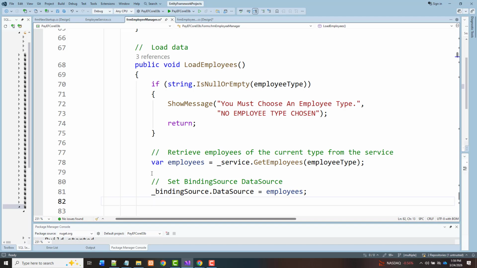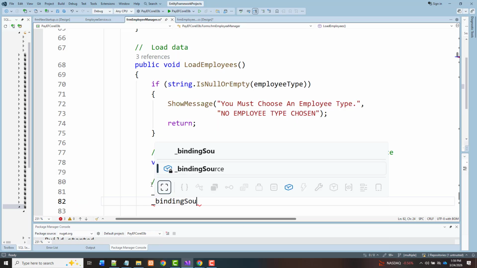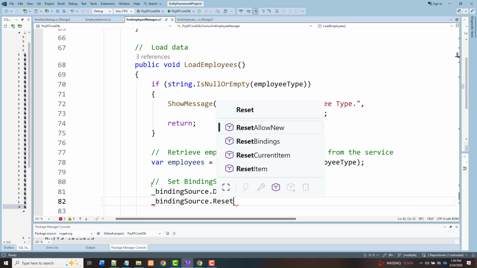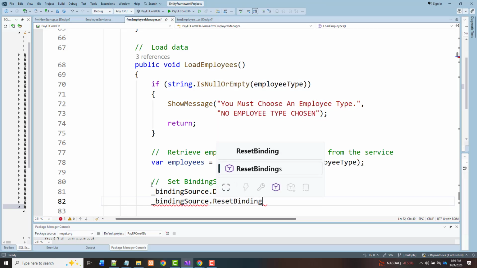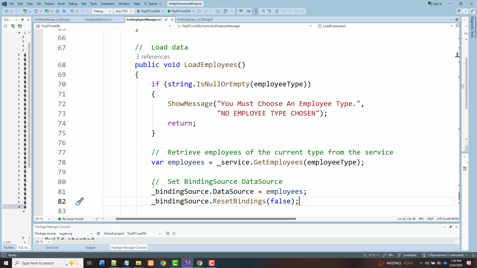And I don't want to reset anything, so _bindingSource.ResetBindings, I want that to be false. Notice what it says: causes a control bound to a binding source to reread all the items in the list and refresh their displayed values. We have no reason to do that.